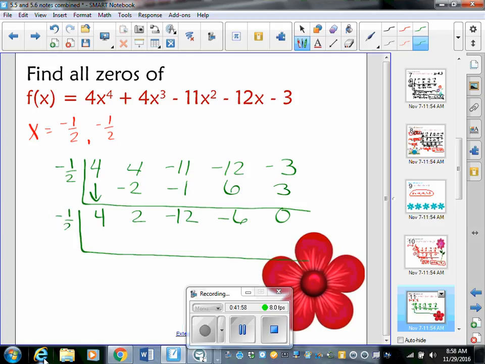So let's do negative half again. Negative half of 4, negative 2. You guys alive? Where'd you go, Damon? That's 0. What's negative half of 0? Negative half of negative 12? That's 0. So we started with x to the 4th. I did synthetic twice. I'm down to x squared. So I have 4x squared plus 0x minus 12. So really I have 4x squared minus 12.